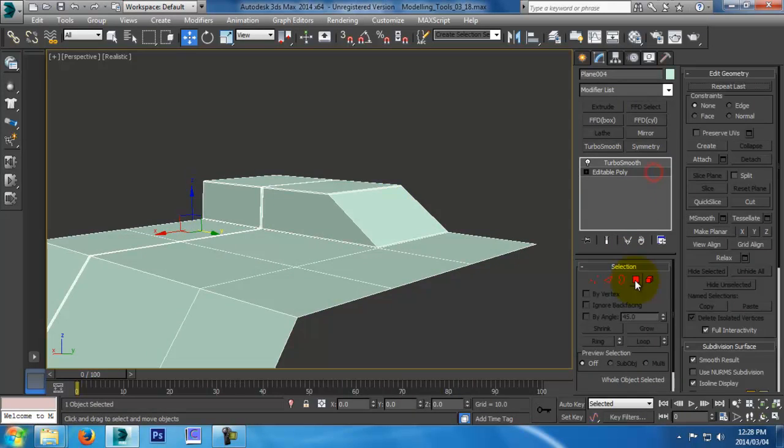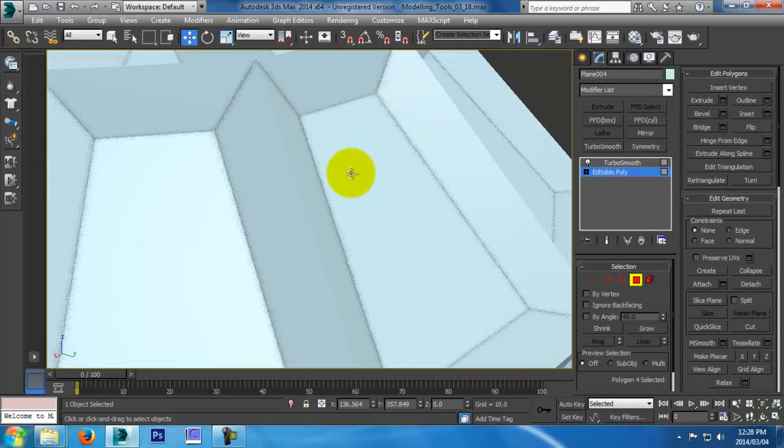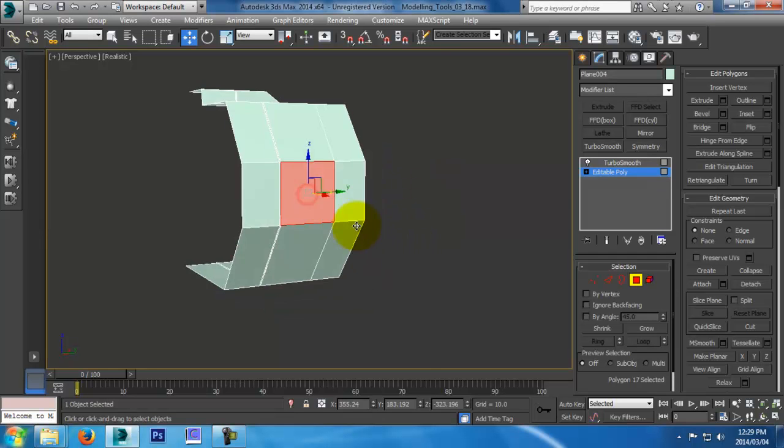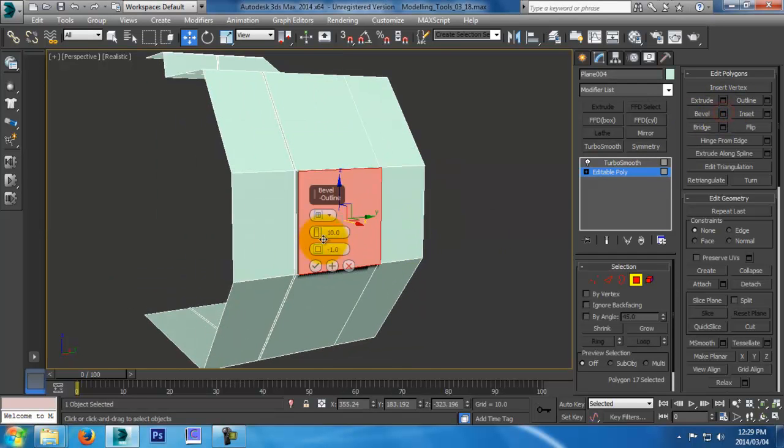If you need to cut out a hole in this thing, let's say right down on the side, hide unselected, I just want to hide everything else. You want to cut a hole out of there, so go and bevel. Give it a bit of an edge. Click plus, push it inwards. Height-wise.